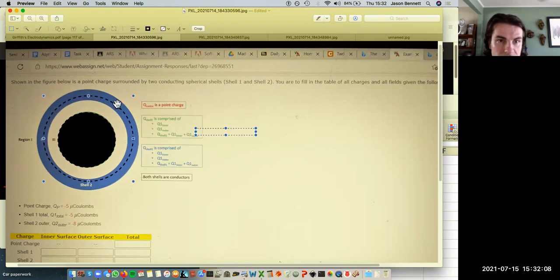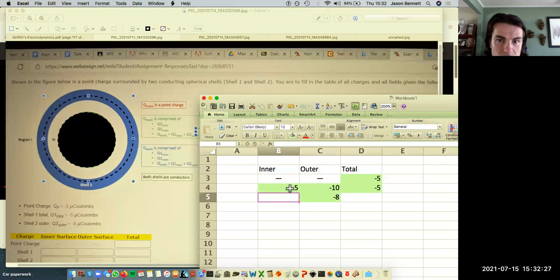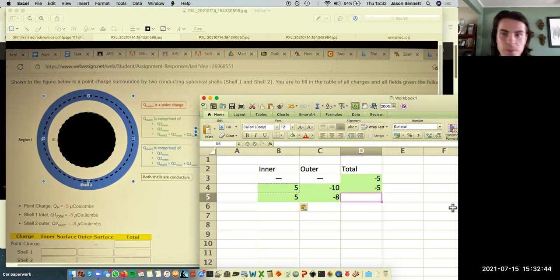The electric field still needs to be 0 here. So if I have a dot of -5 and I need this to be 0, then I need the charge on this inside part of the shell to be +5. This is another 5. And remember, I wasn't given this like I thought at the beginning. All I know is that the -8 is on the outside. And so by the exact same way that I did the first one, the shell 2 total is the sum of those two things, which is just -3.